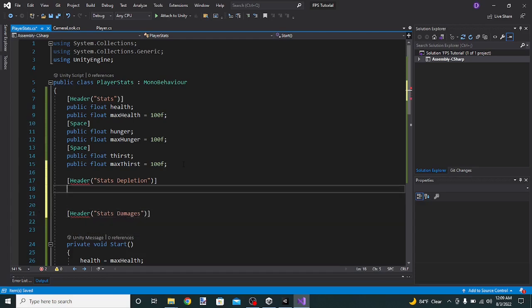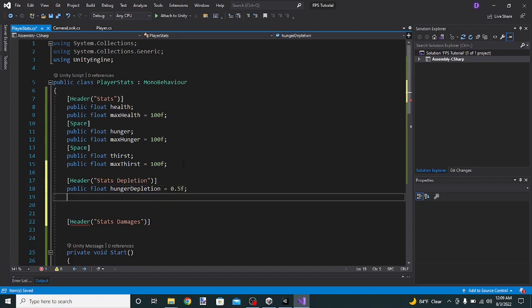Alright, so in stats depletion we're gonna do public float hunger depletion, and I'm gonna give a default value of 0.5. Now over here, let's do public float thirst depletion, and it's gonna equal 0.75.